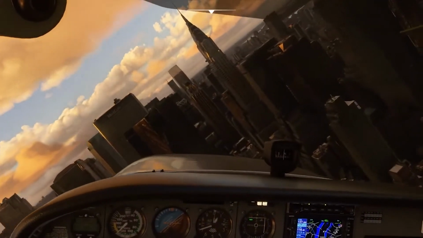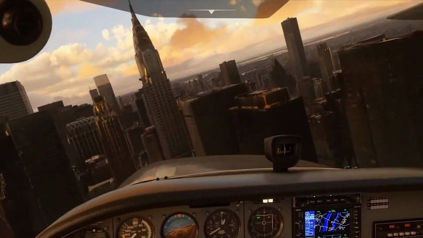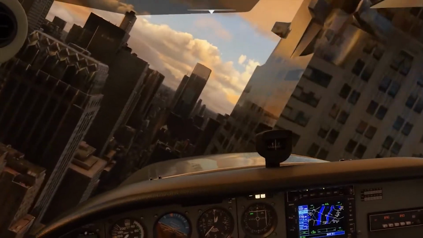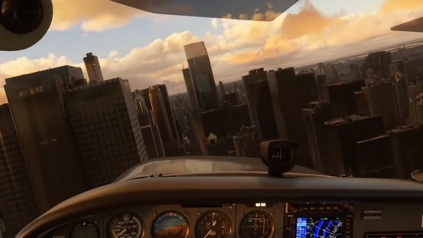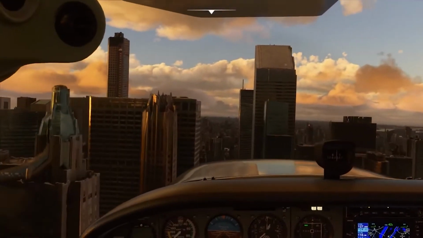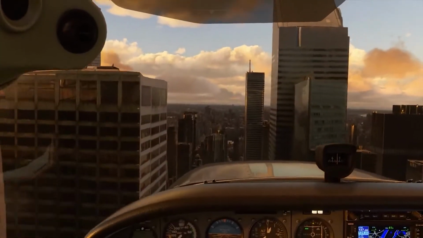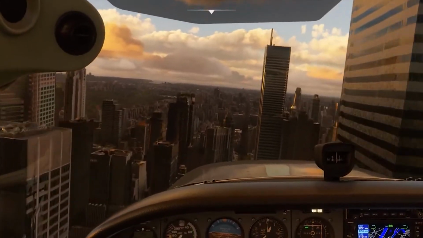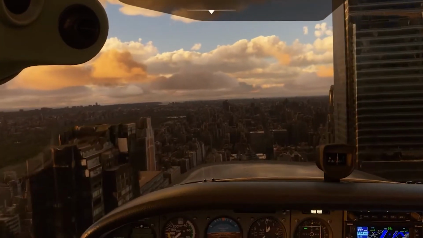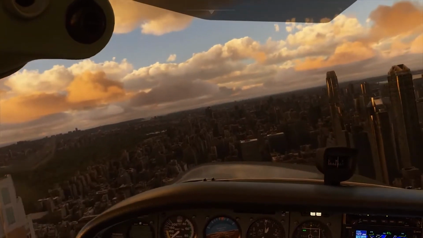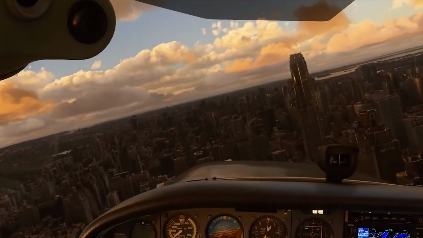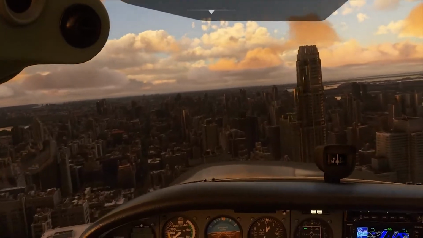There's an iconic building in New York, the Chrysler Building, right on 42nd Street and, what is it, Lexington Avenue? And there's the Citibank Building with that sloped roof. I don't know if it's called the Citibank Building. Oh, that's also an iconic building. All these buildings, just so you know, are not filler. They're not random things to look like a big city. These are real buildings, real skyscrapers in New York. If you're from New York, you'll recognize them. If you're not from New York, take my word for it.